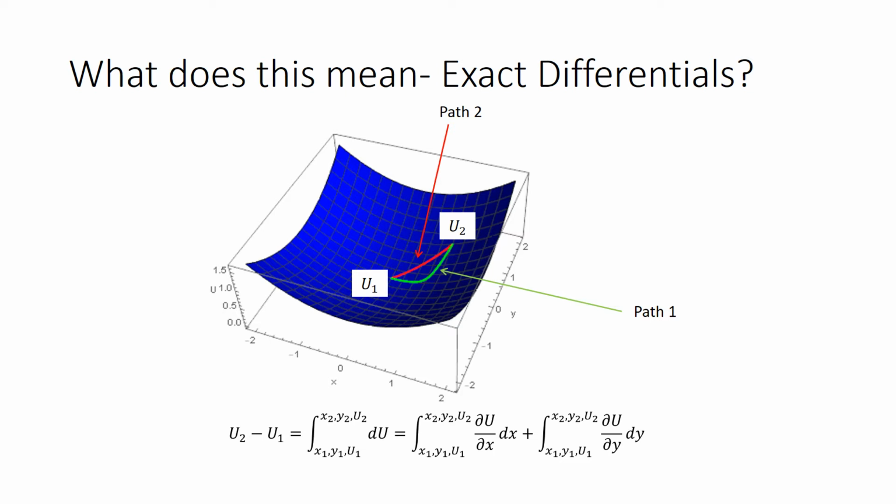So what does this mean exactly? Here we show a schematic representing what we presented in the previous slides. The blue surface represents u as a smooth function of the variables x and y. The value of u2 minus u1 is constant and is equal to the integral along any path between 1 and 2. We've got a green path here and a red path here. The total change, which is obtained by integrating the derivative, is independent of how we get from the state representing point 1 to the state representing point 2.